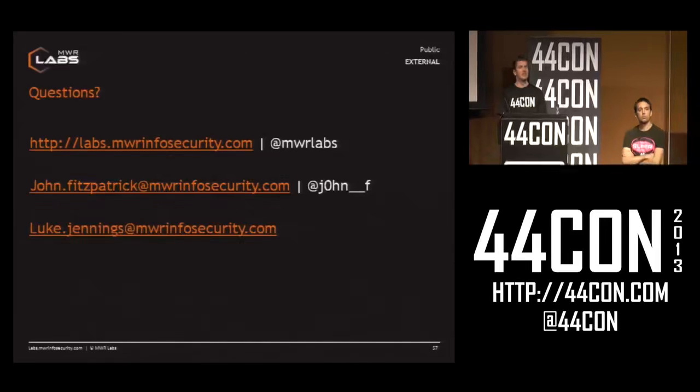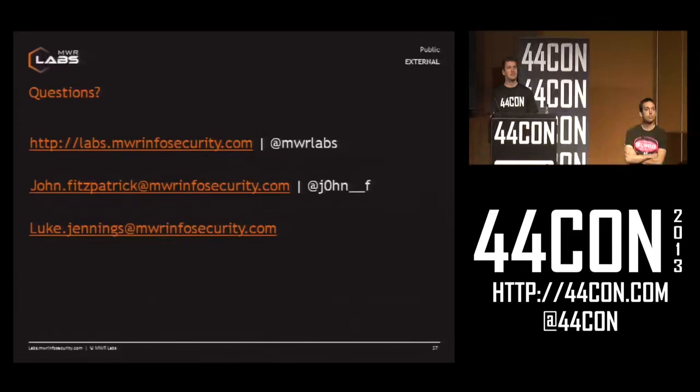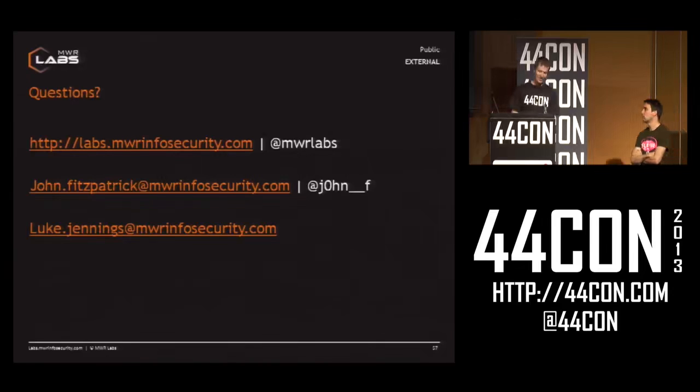So the POC you showed for doing the file read trick, does that work with writes? I haven't tried it with writes. Basically, Lustre's a real pain. You've got to get it all compiled into your kernel, and then messing about is a bit of a nightmare. The best way to do it would be to modify the client, and I'm almost certain it would work with writes. But I haven't done it yet.